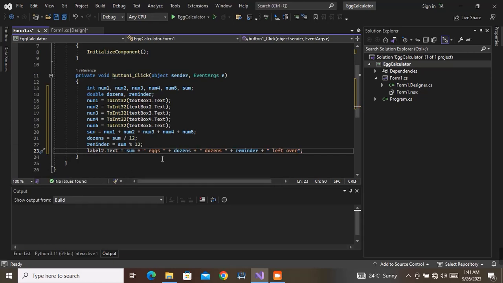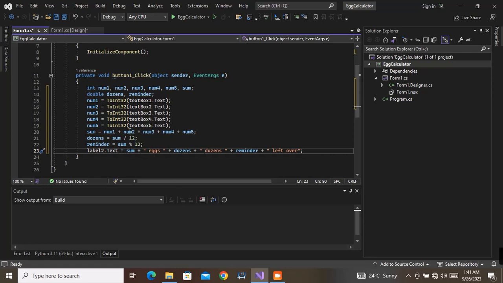Let me just do it in this way. So it will say maybe 300x, maybe 12 dozens, and maybe 5 left over. Let's just have this in a nutshell. Okay, that's fine.